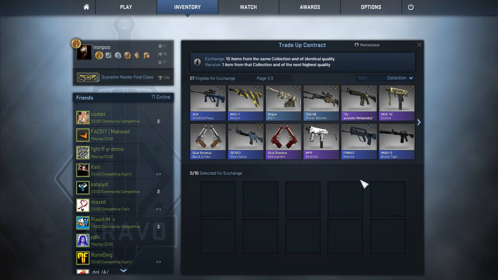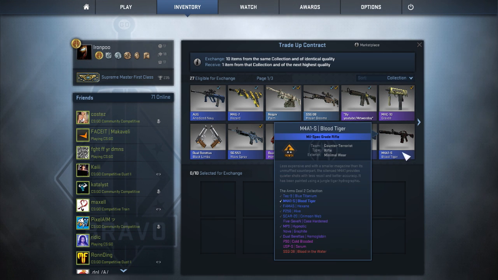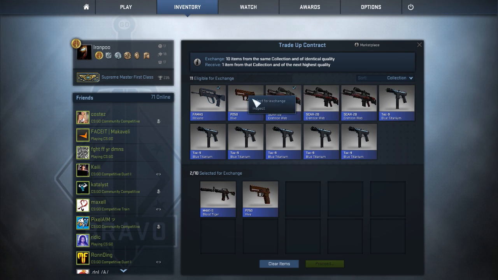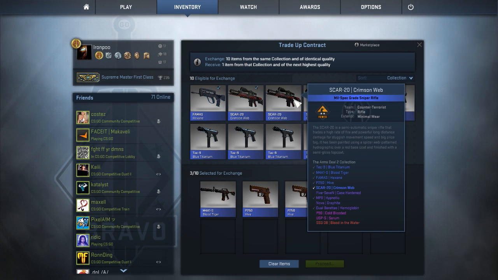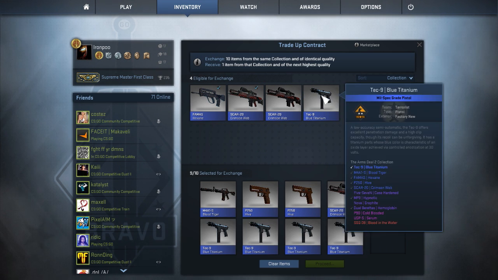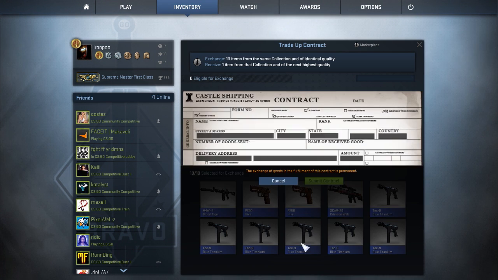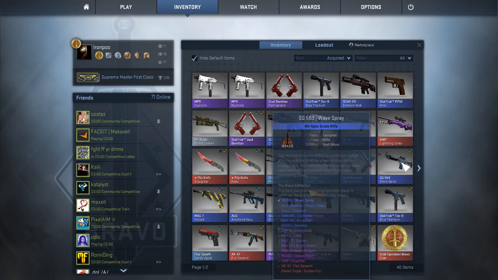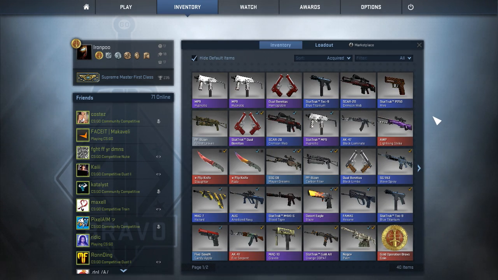And as per usual, we are going to use this trade-up contract this time right away. Select for exchange. P250 Hive, P250 Hive. Is that a minimal wear? Field-Tested. Look at all these Tec-9s I got. Look at them. Proceed. Sign. Submit contract. Okay, what do I get? This is actually... Yo. Ah, MP9 Hypnotic. So many MP9s in my inventory right now.